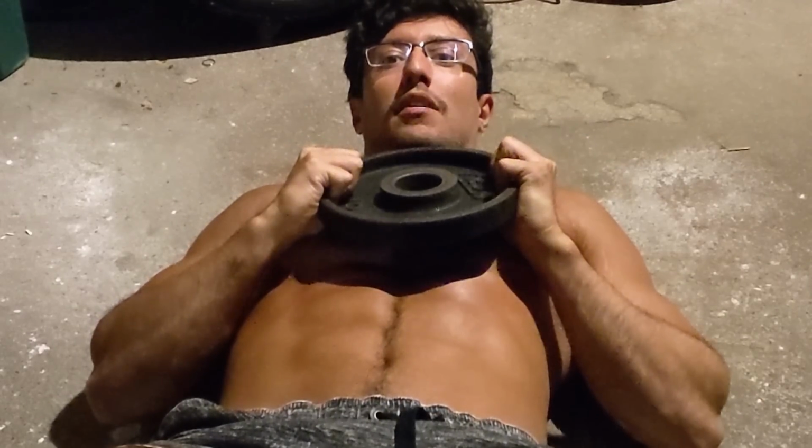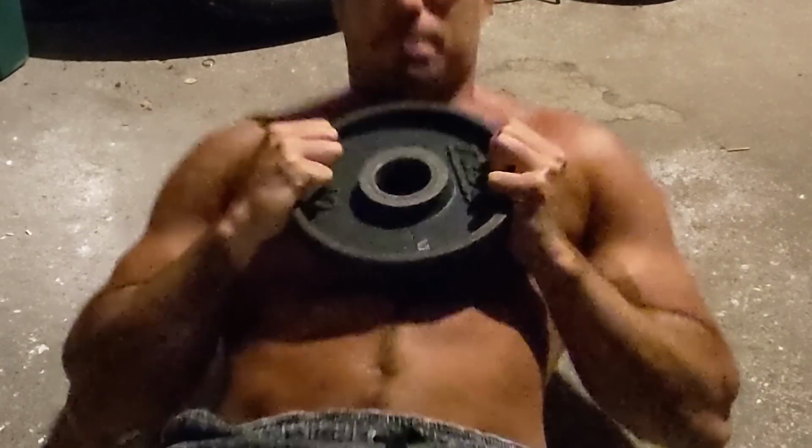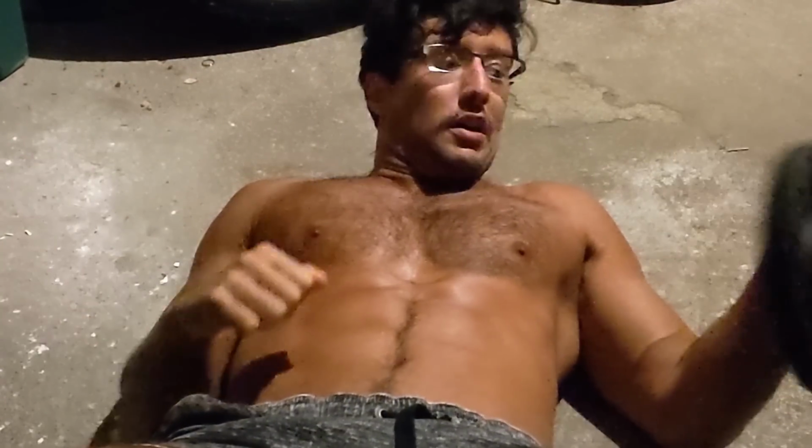And the good thing with this movement too is that it is going to be very easy to load. So for example, I can just grab a weight, put it here, and it's going to serve as extra resistance. And if you want something even tougher, put it behind your head. And as you can tell, it is going to increase the moment arm. Therefore, it's also going to be tougher on the abs.